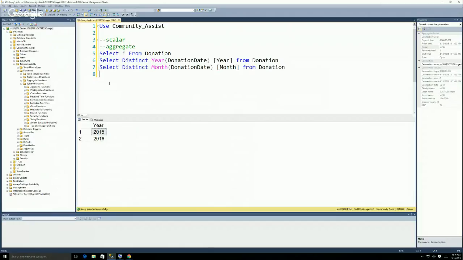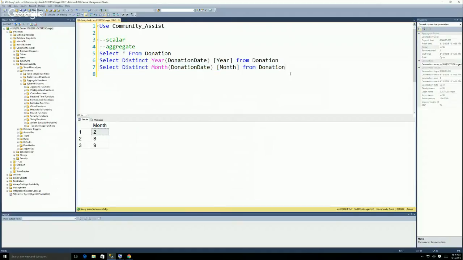And it works exactly the same. That month doesn't tell you the year. Does that make sense?